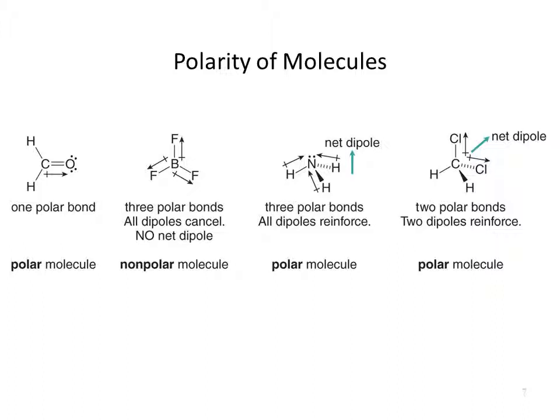If I look at ammonia, the third one, you can see there is a non-bonding pair on the central atom, on the nitrogen, and we have polar bonds. Those polar bonds then make it so that the molecule as a whole is a polar molecule. But the key thing to notice is there is a non-bonding pair that's throwing the molecule into a little bit of asymmetry. So it's a polar molecule. If you look at the fourth example, you have two bonds to hydrogen. Those are considered to be nonpolar bonds, but the carbon-chlorine bonds are very polar. So we have two nonpolar bonds on one side of the molecule and two polar bonds on the other. This molecule is considered to be a polar molecule.